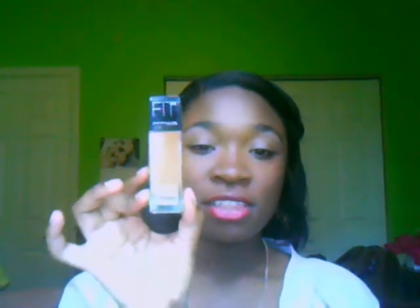The first thing I have is the Maybelline Fit Me Foundation in the shade 335. This foundation has a lot of coverage and I really love it. People say that it has a little bit of a greasiness to it, which I don't agree with. It gives you a natural glow — you definitely don't need a highlighter with this. But if you have oily skin and prefer completely matte, this is not for you. I completely recommend this if you want coverage and a nice highlight, and it's very affordable.